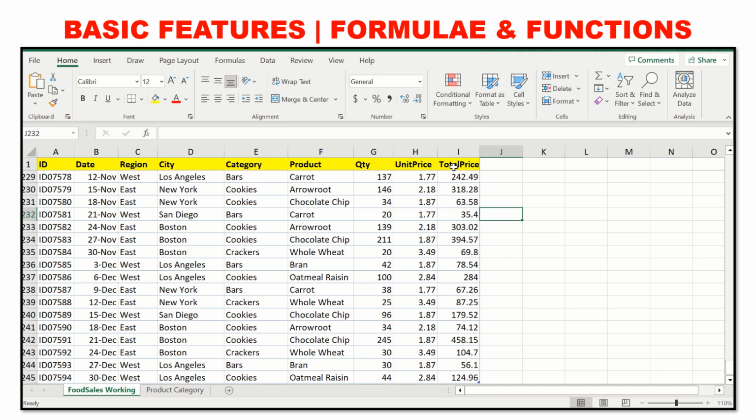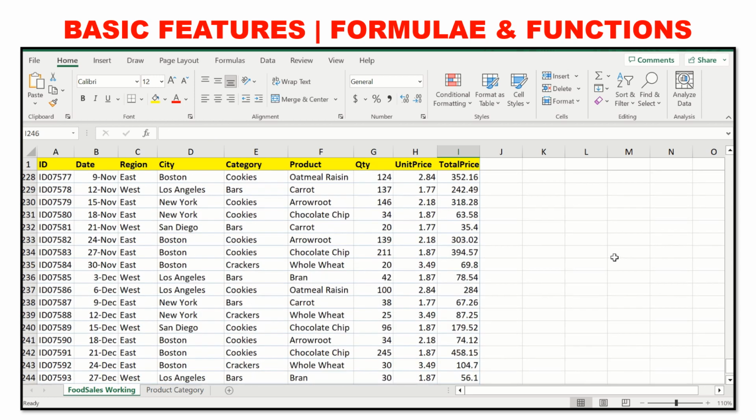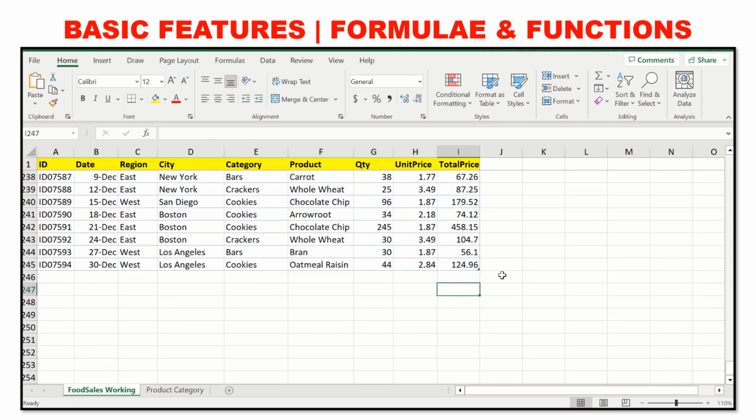So now I'll do the sum of the total price column. So I'll go to the bottom of this column, and again both start with equal to sign.